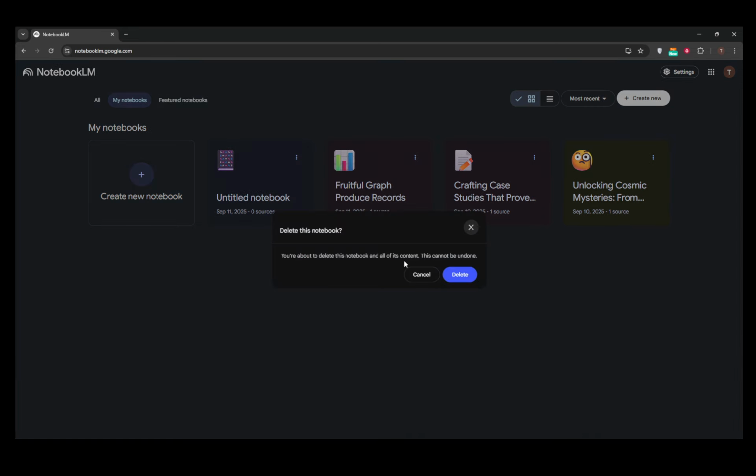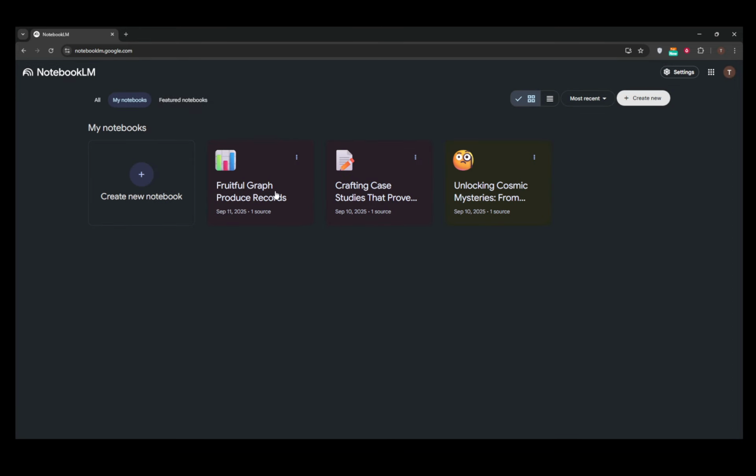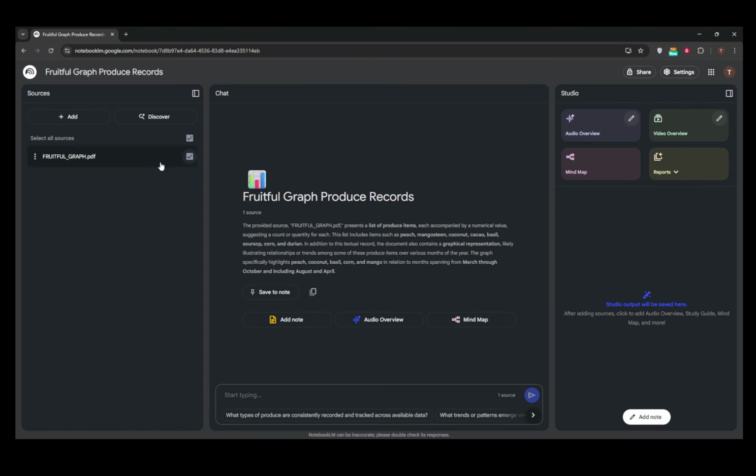Now that you have your notebook ready, it's time to generate your mind map. In the chat interface, look for and click on the mind map chip. This is where the magic begins. NotebookLM will take a moment to analyze the sources you uploaded and then work to generate a visual mind map. This map will summarize key concepts and outline their relationships, presenting a neat overview of the information you've provided.